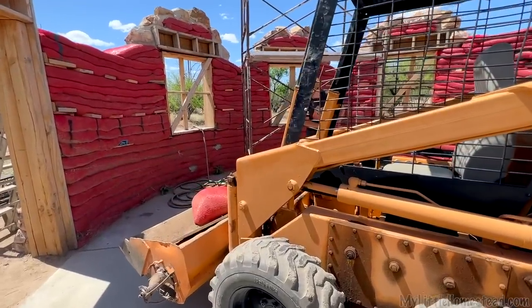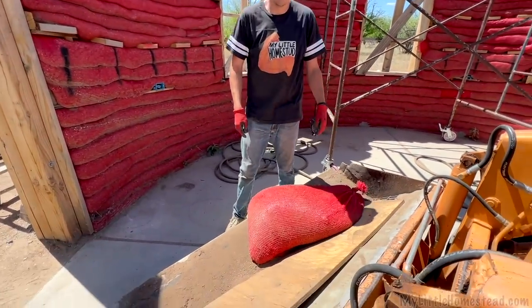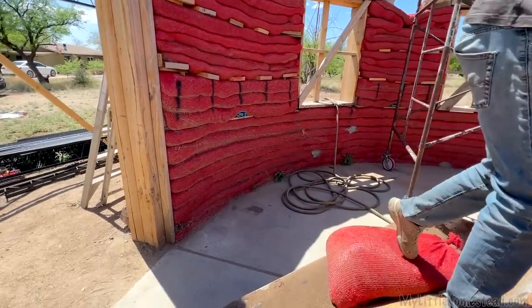Oh, it's going to go up there and hold down the truss. Yeah, or it's going to be under the truss. This one is. Oh, okay. I have to get mine.